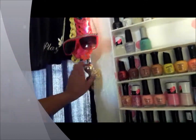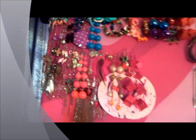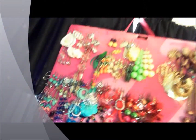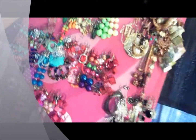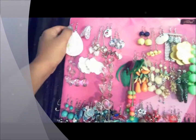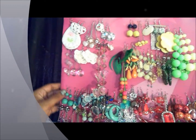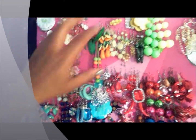These bright colored chains are really in this summer — I love bright colors, they're always in style for me. Over here is where I store my fish hook earrings. I made this board and I'm going to show you guys how to make this one today. I made it out of an old dress, and I've got the earrings bunched together by color — all my white fish hook earrings are here.